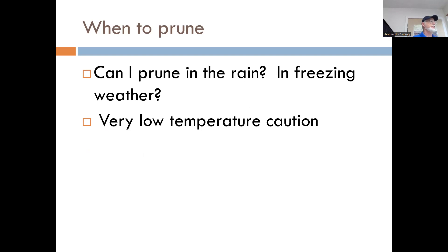Weather impacts your ability to prune. Generally speaking, we want to avoid pruning when it's sopping wet — not just for your comfort, but because fresh cuts in very wet conditions are more likely to get infected before they heal. We generally don't like to prune below freezing, though a bare frost is not going to impact prunability. However, if temperatures get down into the very low teens or upper single digits, you shouldn't prune even if daytime temperatures are elevated. Pay attention to your forecasts: when Arctic blasts are coming through, don't prune within three or four days ahead of that. That's a scarce concern in the Willamette Valley, but it does happen.